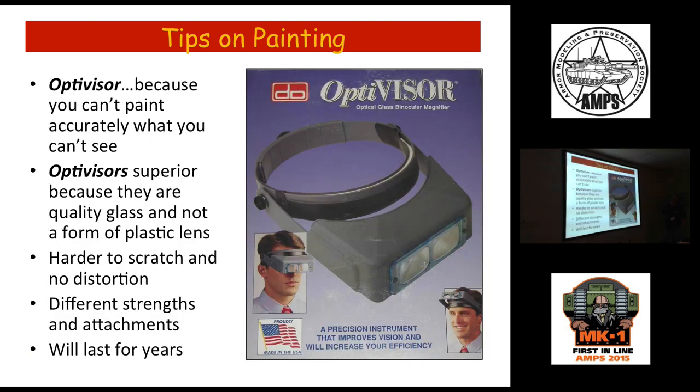First slide, next slide. Optivisors. There are a lot of vision aids that we have in our hobby. Me personally, I only use an optivisor. The reason why is it's glass. A lot of the cheaper knockoffs are what? Plastic. What happens to plastic, guys? Scratches. I've got the same optivisor I had when I started the hobby 24 years ago. Now I have other ones, since my eyes are worse, but they still work great, and there are no scratches on them.